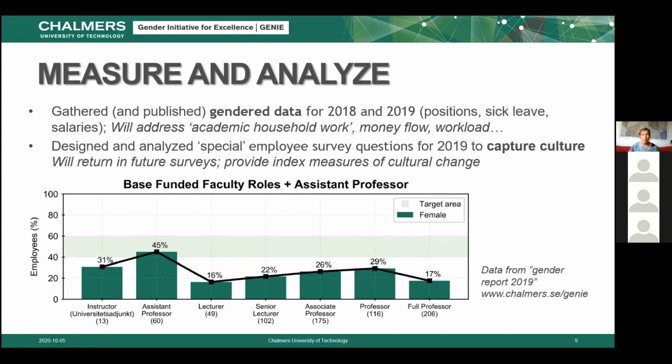So here you see how many females are at each position at Chalmers. So it's quite low as in the full professor. Chalmers has a professorship that is biträdande professor, so it's almost professor. There's a few more females there, and we're going to look into why the women kind of stop the step before becoming a full professor. And these assistant professors, here's the only category we're doing fine, and mainly a lot of it is because we added these 5 extra in the open call last year.